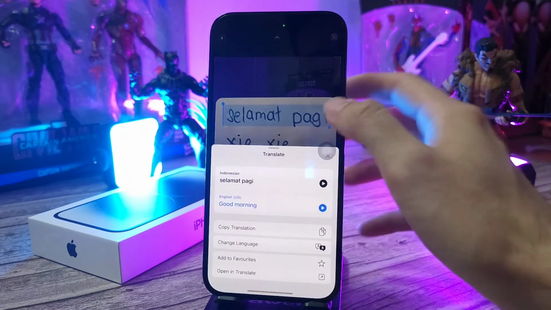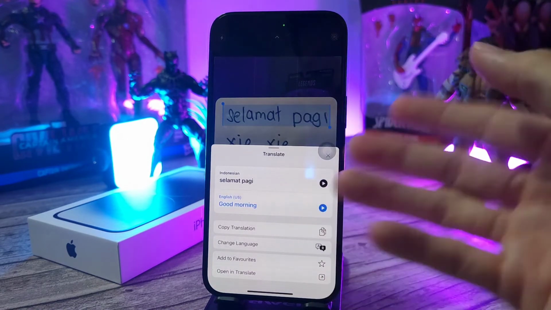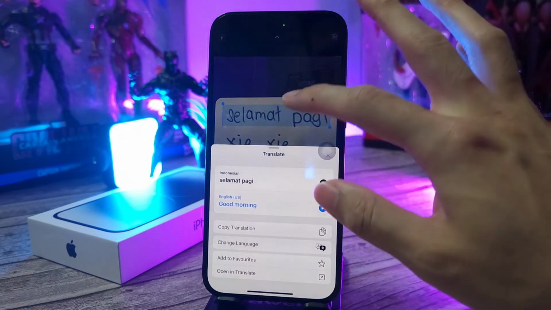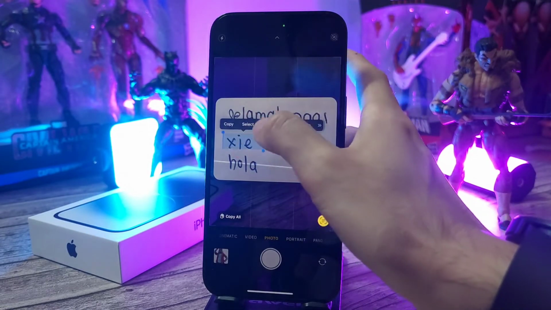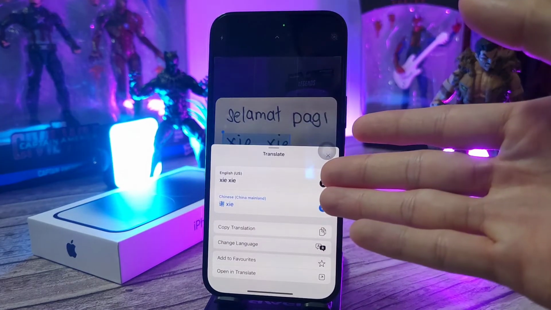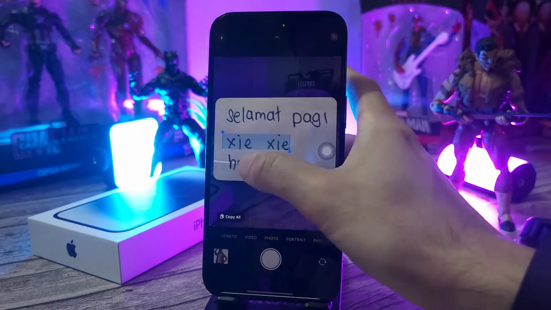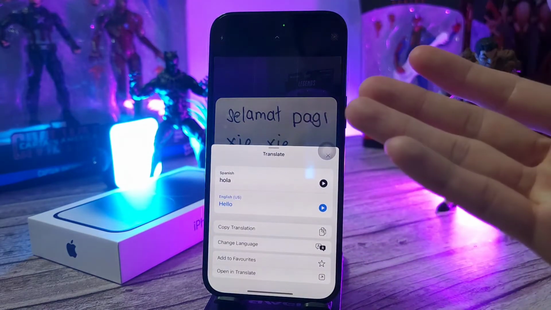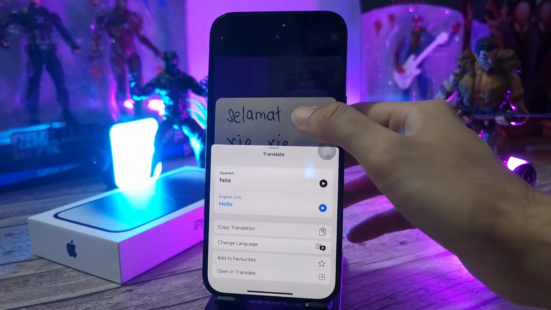So you can click on the translate. So it kind of shows you over here, you can copy it, you can change the language if it's not that accurate. And just say if you want to go to the bottom, let's see, you can see here, like I said, it's not that accurate most of the time, but it does help you to sometimes just get a little bit of some background on it.